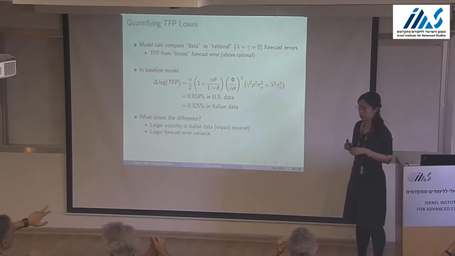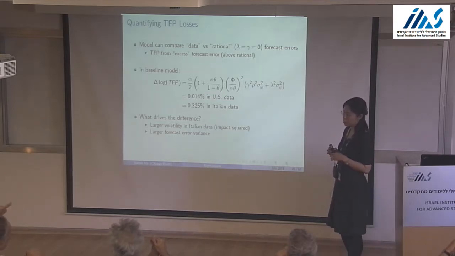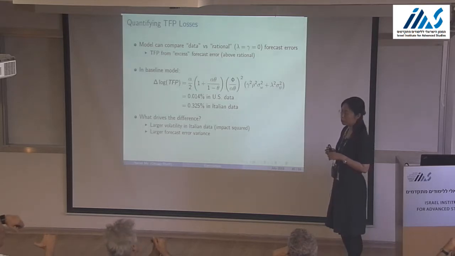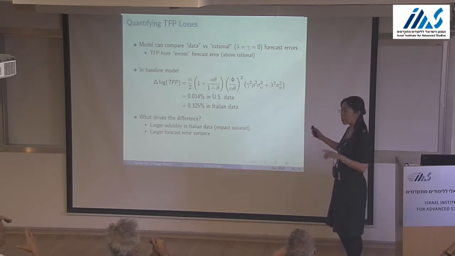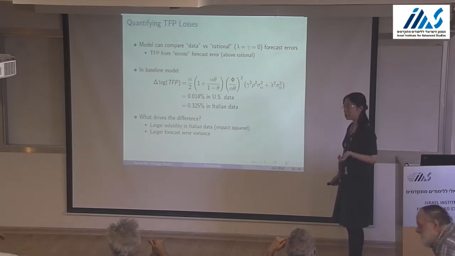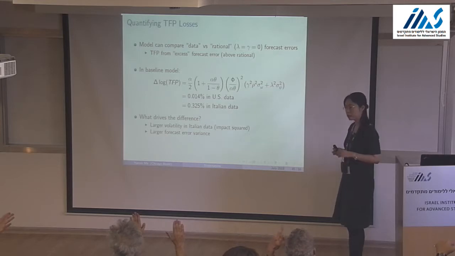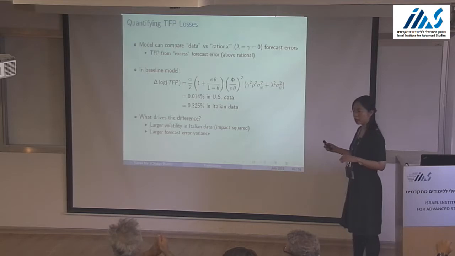I'm not really sure about the units yet, because I understand TFP multiplies the capital and labor. Oh, yeah, this is not loss in output. There's another formula for the loss in output, right. The loss of output would be different because the gains would be different. So this is loss in TFP, not the loss in output. Loss of TFP, how to measure it, that's the mental exercise. It's not output, so I'm good.